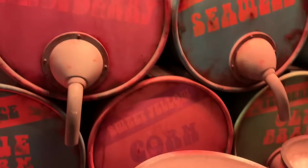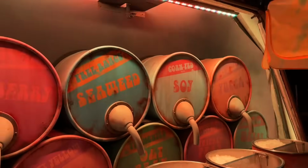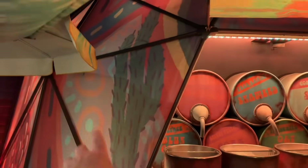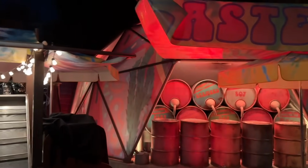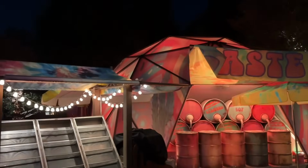So look at these little things. And then during the daytime, they put drinks in, you buy drinks. This is a little watering hole for you. But I love the way they have it lit up. If you notice at night, it's the psychedelic colors that really kind of pop. And they light those up. Just Fillmore, heavily influenced by the psychedelic movement of the 60s, the 1960s.